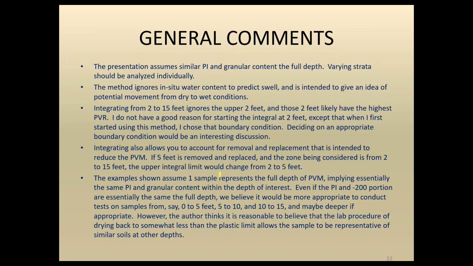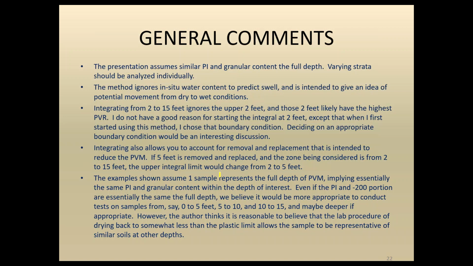And just to confess, I don't have a good reason for starting the integral at 2, except that when I first started using the method, I just chose that boundary condition. Deciding on an appropriate boundary condition would be an interesting discussion. And also, this integration method allows you to account for removal and replacement that's intended to reduce the potential vertical movement. If 5 feet is removed and replaced, and the zone being considered previously was from 2 to 15, the upper integral limit would just change from 2 to 5. So you would integrate from 5 to 15 feet.